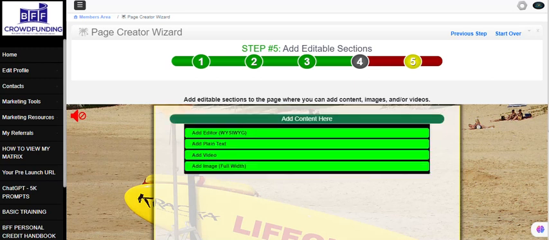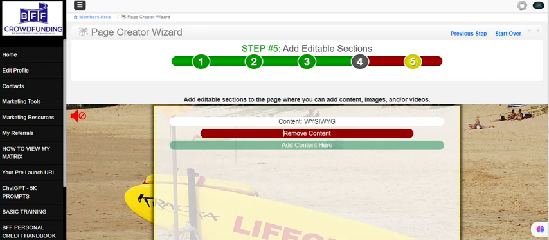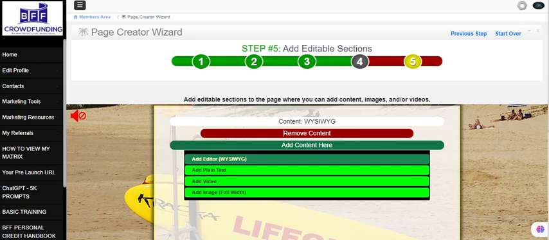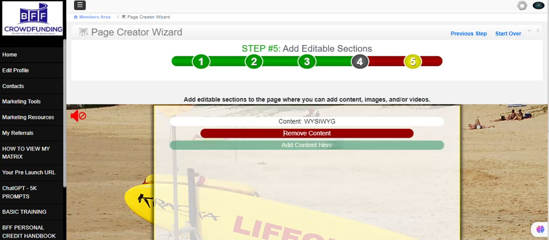So if you have, let's just say you had one area, you would just select this one editor. If you had one area plus a video plus more content that you want to add, you can pretty much do several things here. So let me just give you an example. Normally I would select the editor. That's one area. I could put everything in this one area if I want to, but it's actually easier when you divide it up. So I'm going to select this area, which is the what you see is what you get editor. That's what the abbreviation stands for. What you see is what you get. So I'm going to add that area.